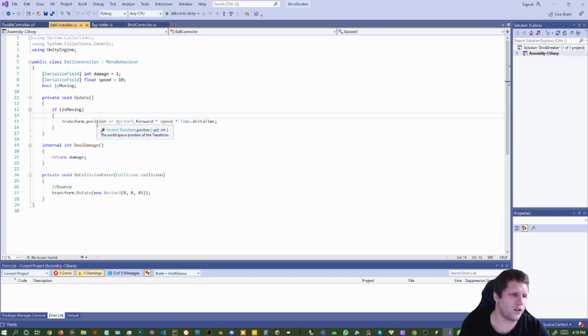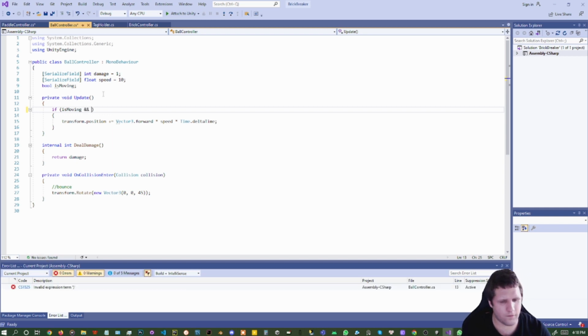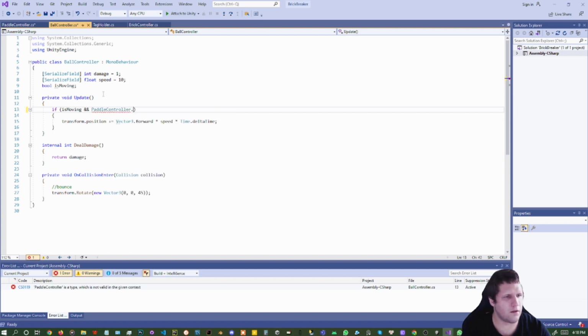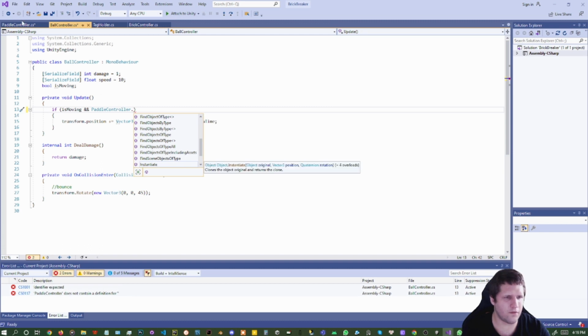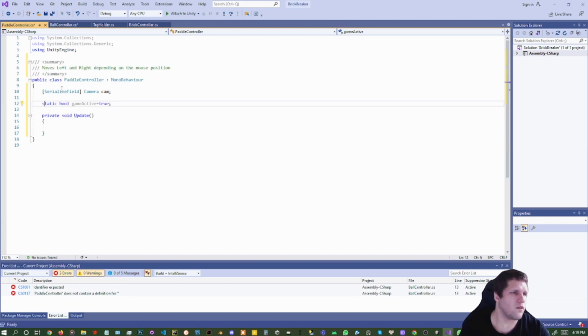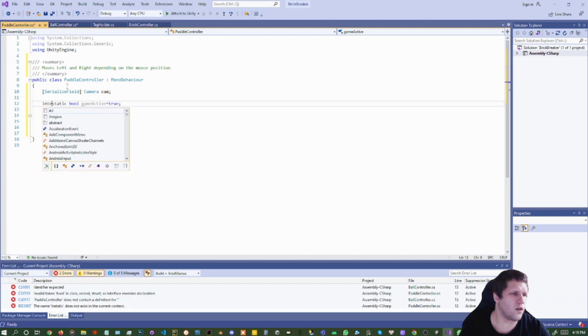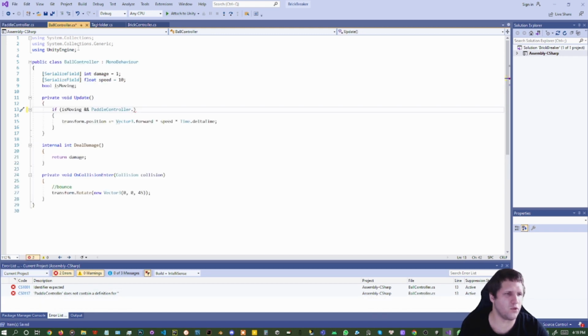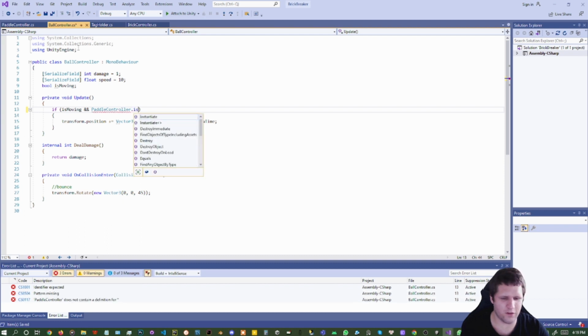Then our ball controller will be isMoving, and PaddleController dot... okay, we need an internal static bool gameActive so we can access it from other scripts.